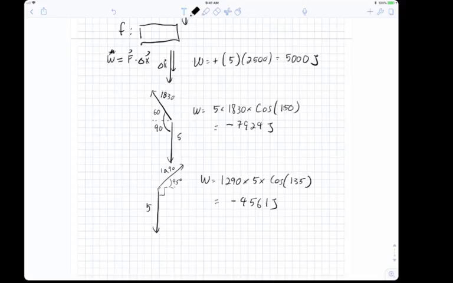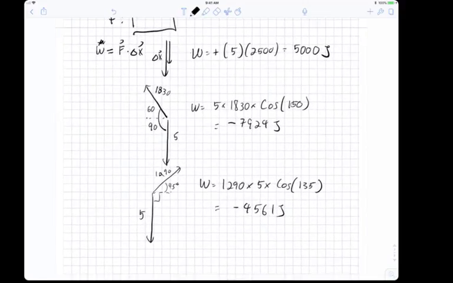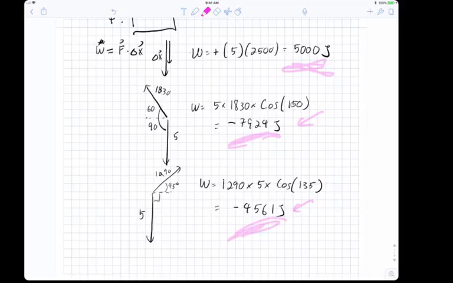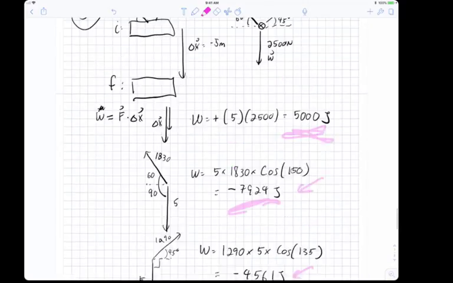And now you might be like, hey, wait, hold on, but the amount of energy you take out of the system is 4561 plus 7924. You took out 12,000 joules of energy, and you only gave 5,000 joules of energy. It's like, yeah, maybe the piano needed to slow down. So the piano needed to slow down, but also if it was left to its own devices, it would speed up. And so the ropes had to take this much energy out to keep it from slamming into the ground. Okay, so that's question 3.